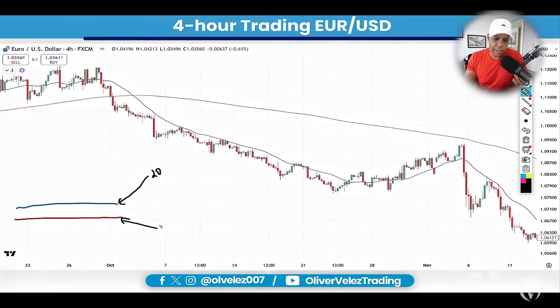And the scenario I'm drawing for you is they're both relatively close. They do not have to be touching. There can be space between them, just not a lot of space. And if they are relatively flat, now they can have a little slant to them. I'm not talking about being perfect here. I'm just talking about they're not like this or like that. Relatively flat, that is your most ideal state.